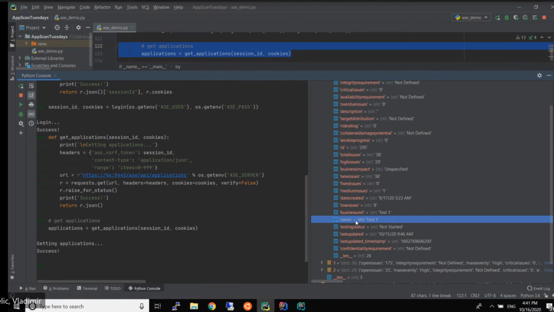And one example of why this is important. Using this call, you can get all information about your applications. You can calculate custom metrics and reports, and you can save this report in a different format, for example, CSV or Excel files. Or you can use this information to perform correlation with your other tools, for example, tools for software composition analysis, or tools that are performing dynamic analysis, to perform correlation with those findings.